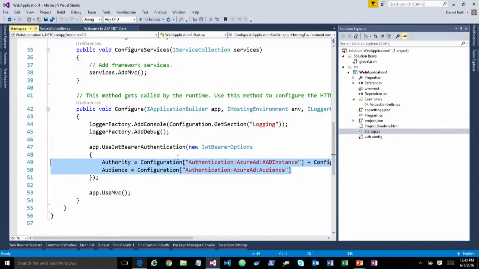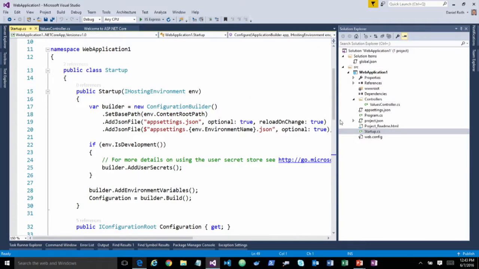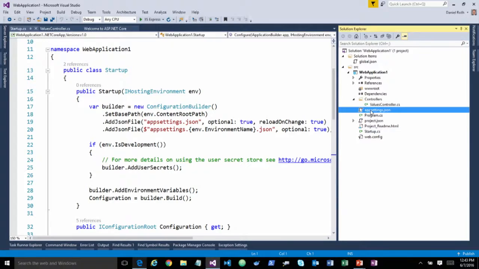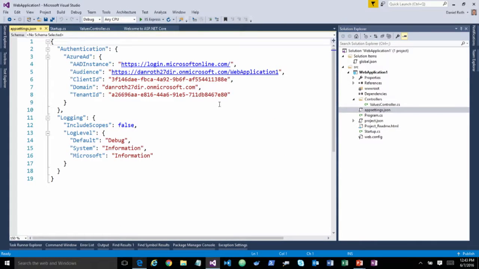All these configuration values, remember, they were coming out of JSON. So here's the appsettings.json file that this app is using to manage all its configuration data. And there's all the important coordinates needed for this app to be able to validate tokens from Azure Active Directory for that particular organization.